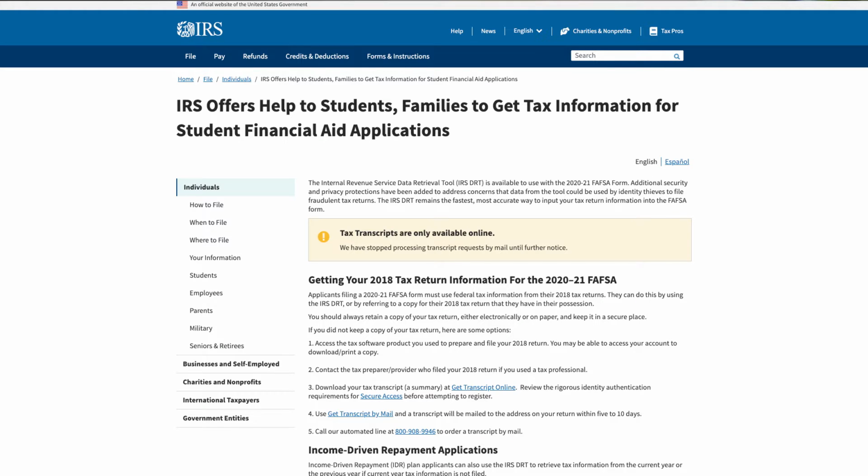Once you have a username and password and you're ready to complete the FAFSA after October 1st, we would highly recommend that you use a process called IRS data retrieval to download the 2019 tax year data right out of the IRS database into the FAFSA. The FAFSA always uses 2-year-old information. We call it prior year. And that's what allows you to complete the FAFSA early and receive results early on in your college selection process.